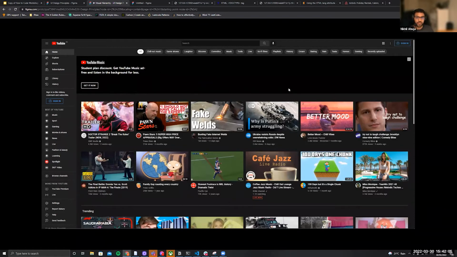Notice also the lots of negative space. By negative space, I mean it's largely empty space apart from this stuff on the left-hand side. I don't actually think that works in their favor. I think if you really wanted to promote YouTube Music properly, you would make this text bigger, more dominant, more obviously noticeable. Because when I look at this page, I just glaze over the banner. I didn't even notice it was there at first. But yeah, that's my opinion anyway.